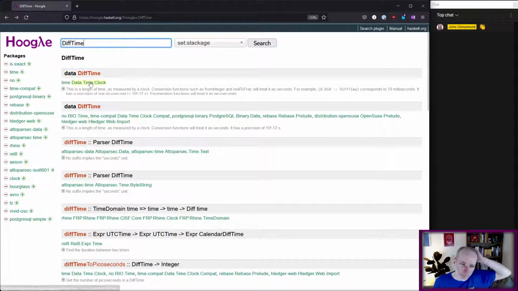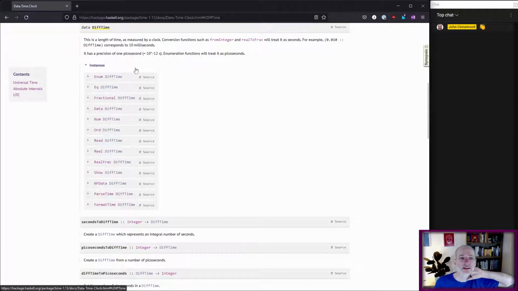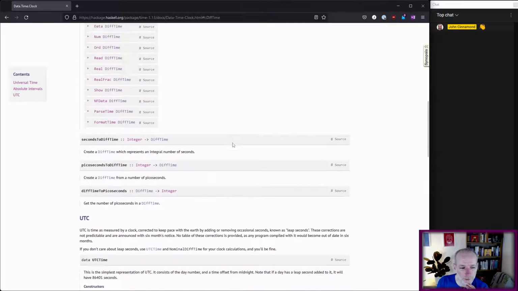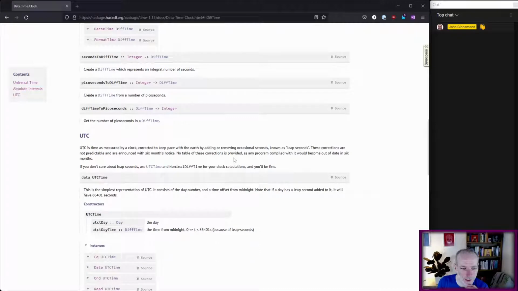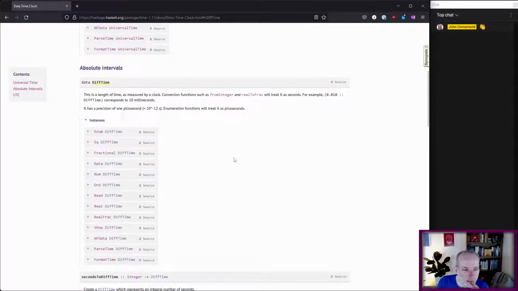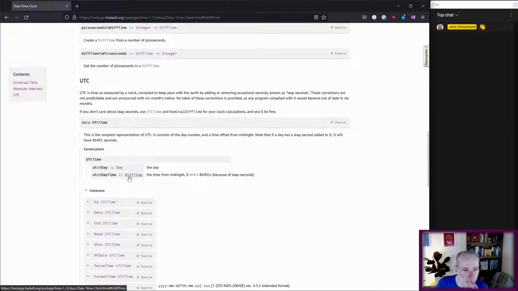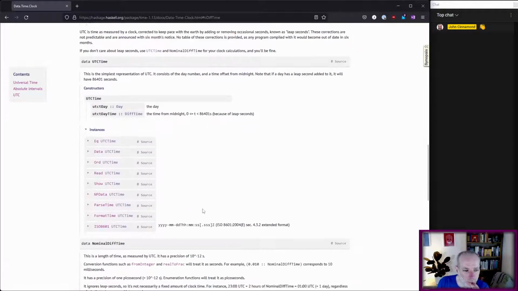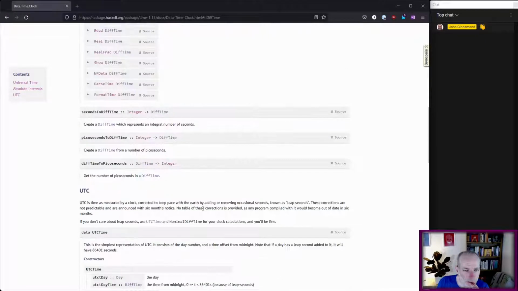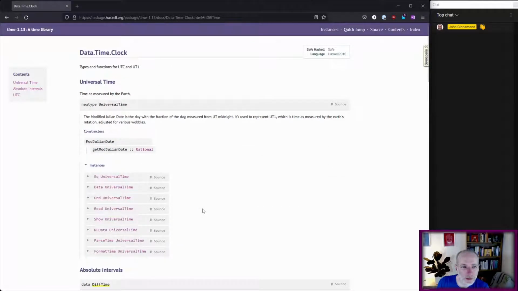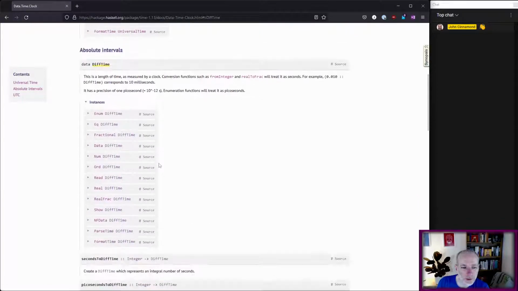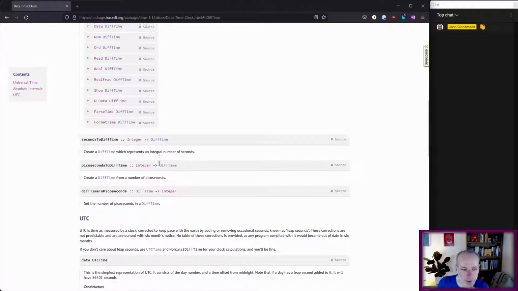What can we do with our diff time? In select time measured by a clock, we can turn to seconds, but seconds isn't super useful. We kind of want the time of day in some helpful way. How do we print out just the times of day?